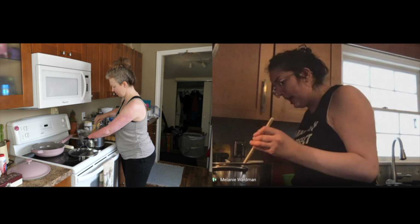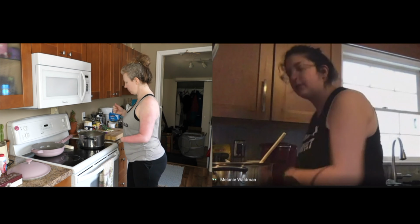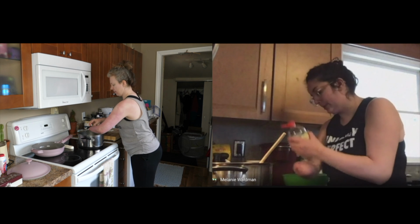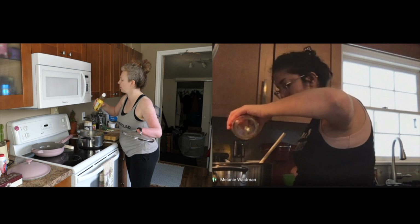Does it say how much mirin we're using? A couple splashes. Oh, 2 tablespoons. So about that. Whatever you think is relatively 2 tablespoons. Great. 1 tablespoon, and let's go 2.